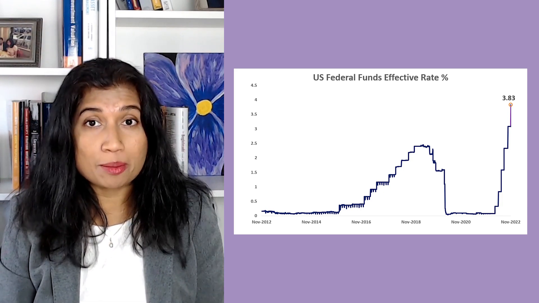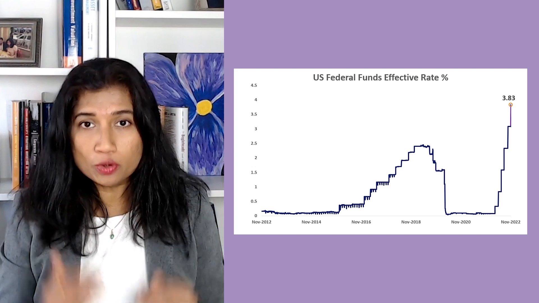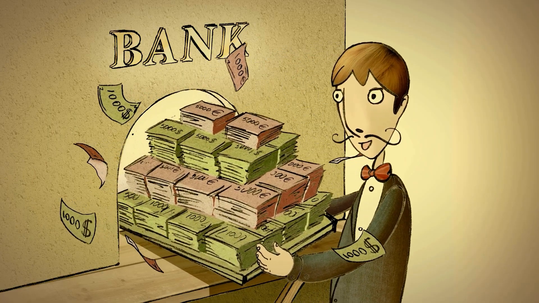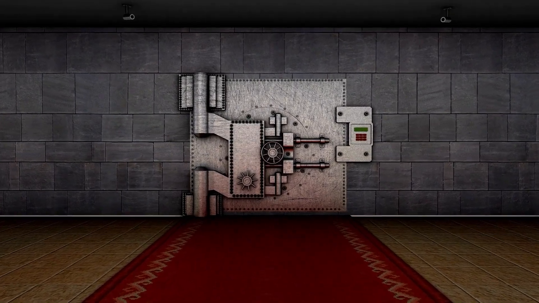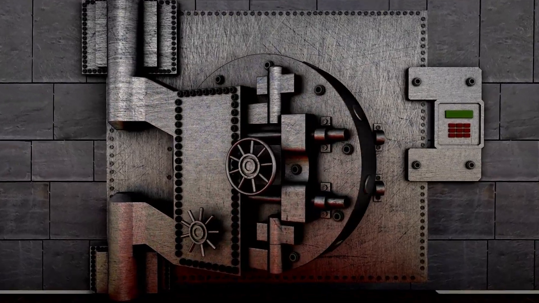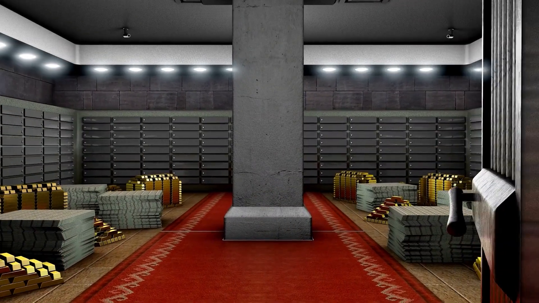This is the average rate banks pay for borrowing money overnight. You know how banks function, right? At the most basic level, they take deposits from people like you and me and loan money to people and businesses, earning a profit in the process. They're required by central banks like the Fed to maintain a certain level of daily cash reserves. If the level of cash reserves falls below this requirement, banks have to borrow money from other banks. The federal funds effective rate is the average rate banks pay to borrow money from other banks overnight.